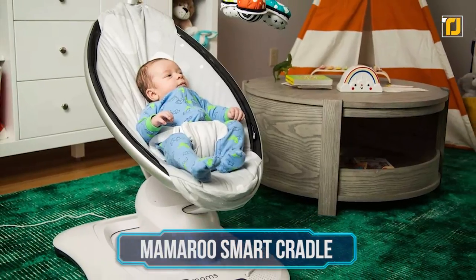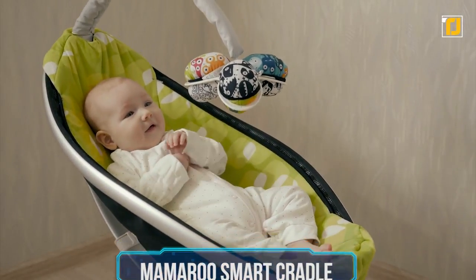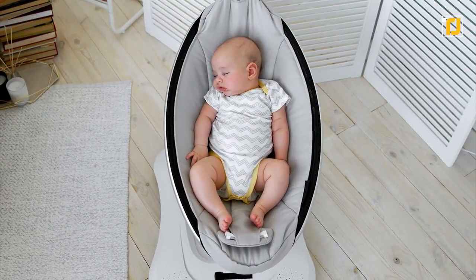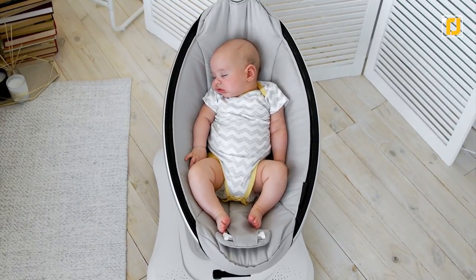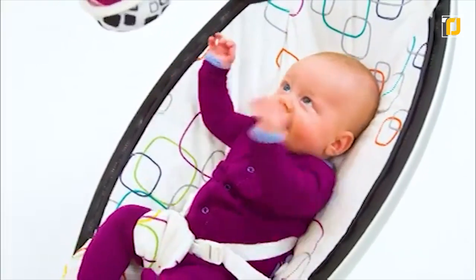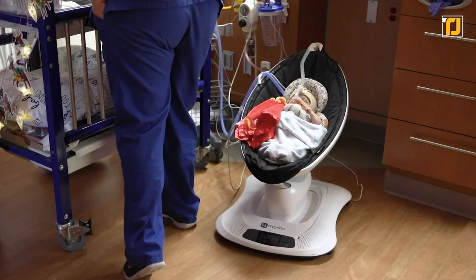Mama Roo Smart Cradle. If you're fresh out of lullabies and need help putting your kids to sleep, look no further. The Mama Roo Smart Cradle is here to rock your baby to sleep and make sure you can get some shut-eye too — it's the long-awaited answer to a parenting problem that's centuries old. What makes this bassinet special is that it moves up and down and from side to side, and comes with five natural rocking patterns to choose from. Each one mimics the movements parents make to soothe their children to sleep. The movements include car ride, wave, rockabye, swing, and kangaroo — hence the name Mama Roo.